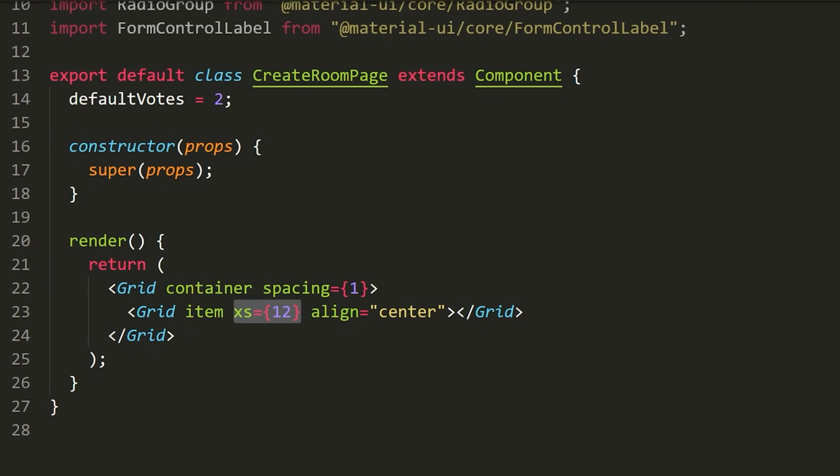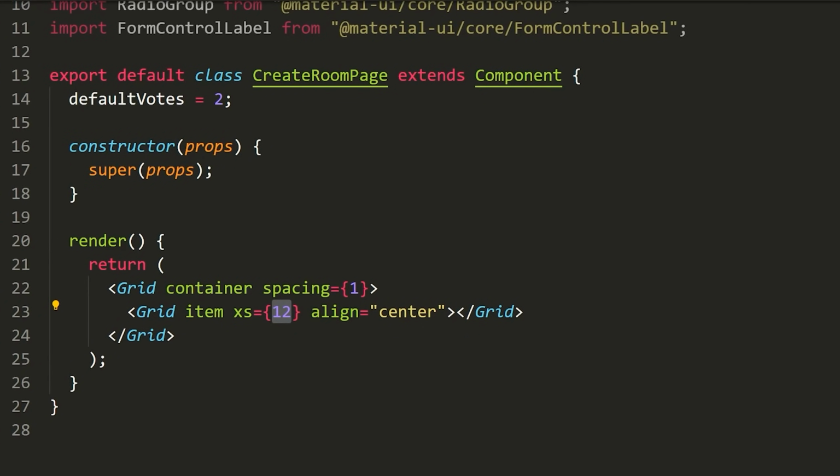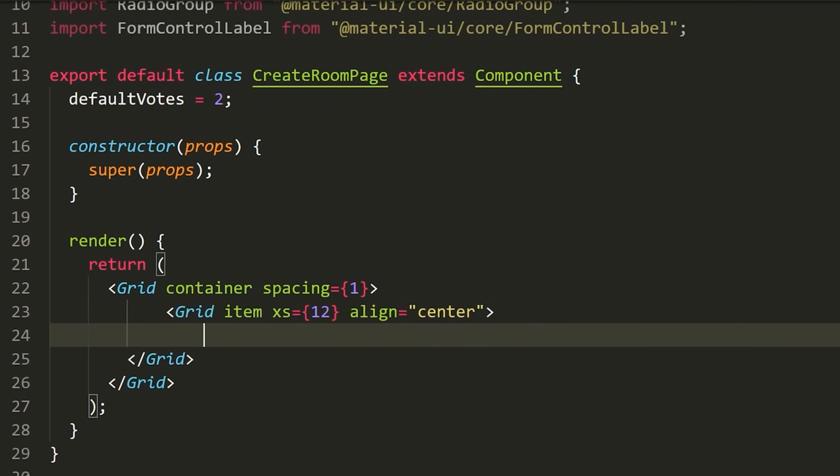I know this is probably not totally clear for you guys, but just experiment and make this value 6, and you will see the difference versus 12. 6 will make this half of the width of the grid, where we want it to be 12, so it fills the entire thing. This is useful if you're trying to align multiple things on the same kind of row. You can have, say, XS equals 3, and then you can have 4 items that will be perfectly aligned together because they only take up 3 grid spaces, where 12 is the maximum that you can have. So anyways, you'll see that as we go through, but that's the first thing.